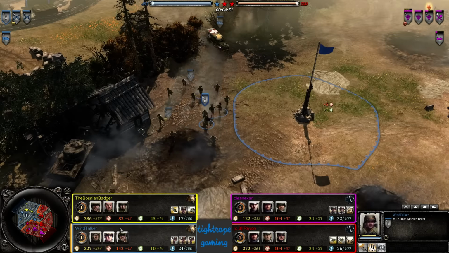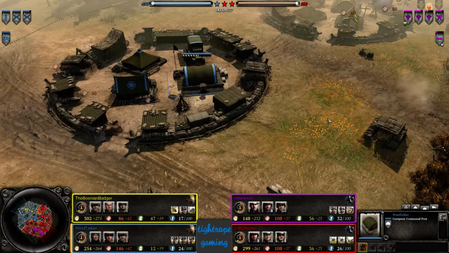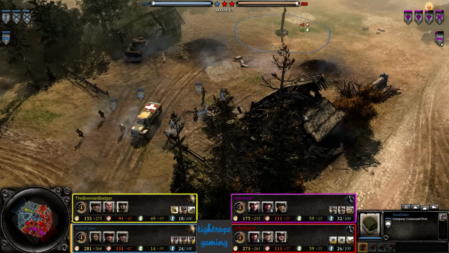And I missed it, but WindTalker actually lost his rear echelons. A bit of an unusual build. He's gone for the captain. He's gone for a very early ambulance. This is not a good build.